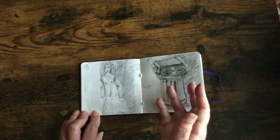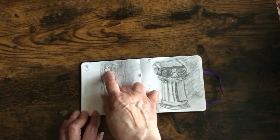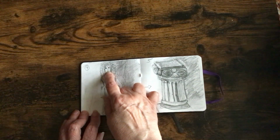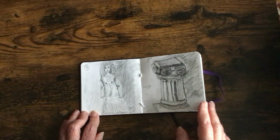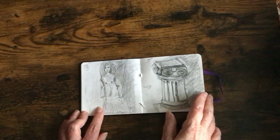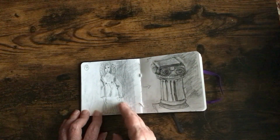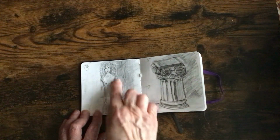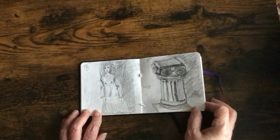I just didn't like it because it didn't have a neck. It just had the two dots and the triangle for a nose and a half circle for the mouth, and then the neck just kind of went into the body, and I didn't care for that. So that was that. So this is mostly looking at the doll with the hair. She had all this yarn hair, but the face is something I made up.